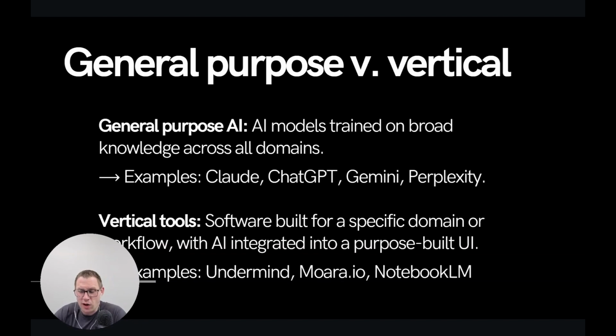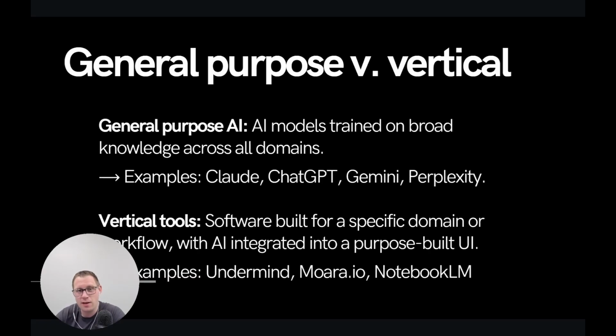Vertical tools are software applications that use AI. And actually, generally, those tools, including ours, are using APIs that call the big models. And generally, they'll take the big models and maybe inject in a very specific database or inject very specific instructions in. So let me just read the definition. Software built for a specific domain or workflow with AI integrated into a purpose-built UI UX.